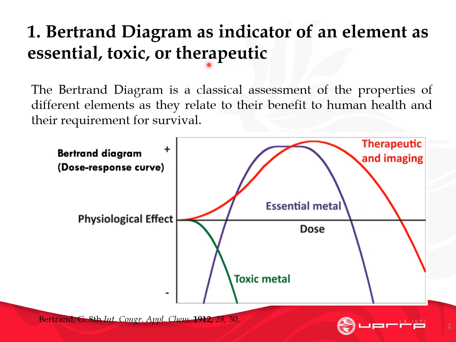Let's contrast this with something that is therapeutic. Something therapeutic at a low concentration has no impact on your body — there is no deficiency. But then you reach a certain concentration threshold where you do see a beneficial effect. There is an optimal amount, and then above that optimal amount you start to get into the toxic range. In contrast, something that is toxic — at low enough concentration you don't see any effect, but once you reach a certain threshold it produces a toxic effect in your body. This gives us a general overview of how we can think about the value of elements to human health.